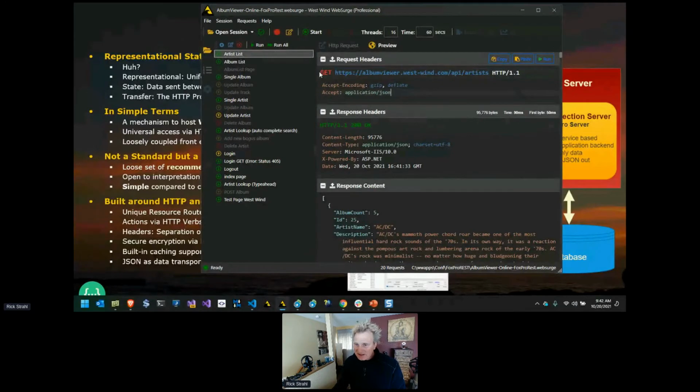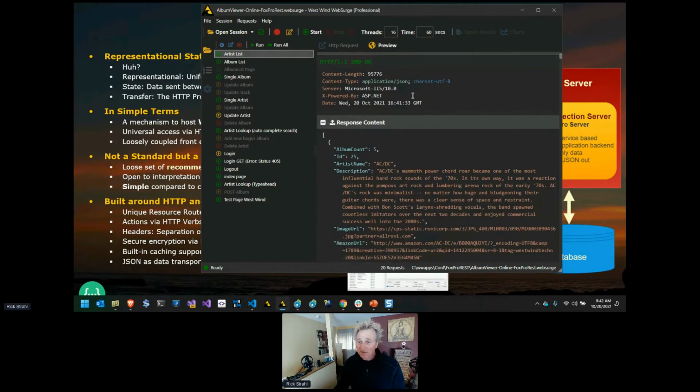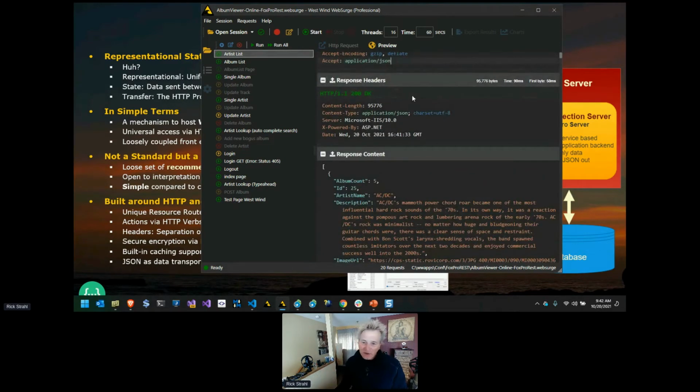But so an HTTP request is made up of a URL and an HTTP verb plus a bunch of HTTP headers. So the HTTP headers is basically metadata that describes the request that you're making. And in that metadata, you describe basically what kind of data do I accept, what do I want to retrieve. And if you're sending data, then you also need to tell it what you're sending to the server. And then when the request returns from the server, you get an HTTP result that always has a status code associated with it. So there's a status code of 200, which means it's okay. Okay, so that means the request worked.